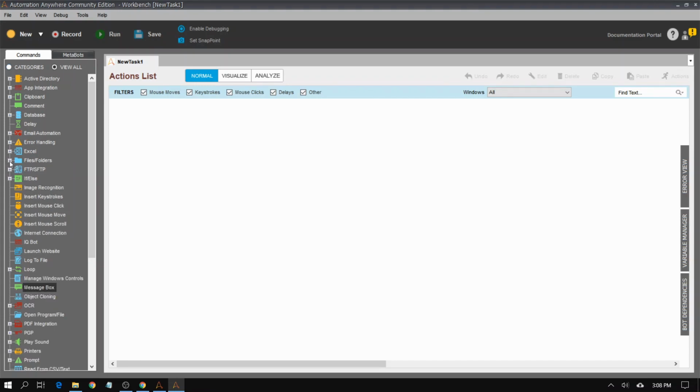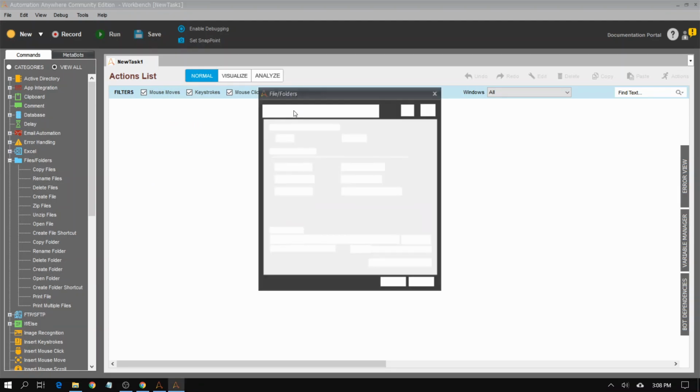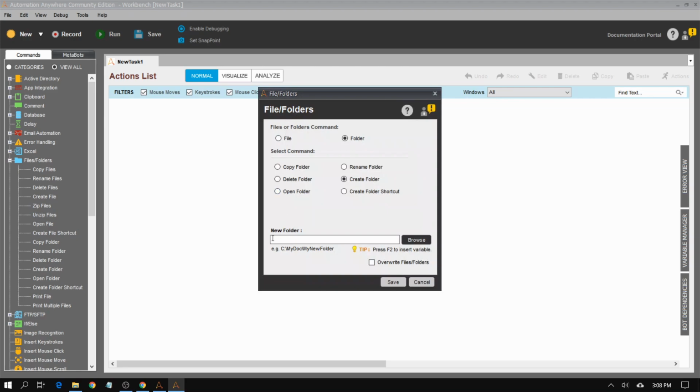On the left side you see a Files or Folders group, under which you have multiple options. Since our first task is to create a folder A, I'm going to choose the create folder command. Just drag and drop here, and then it asks for the path where I need to create this folder.